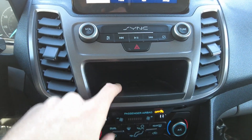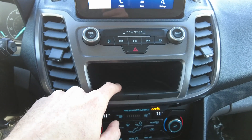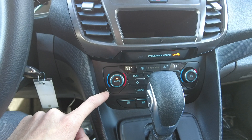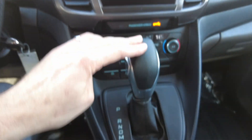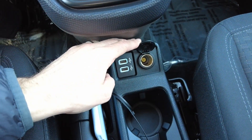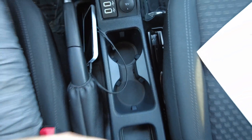This has a wireless charger for your phone. You put your phone in this slot here, and if your phone is capable of wireless charging, it'll charge right there — that's another cool feature. It also has dual heat and air conditioning control with driver, passenger, and rear zones — three zones total in this vehicle. There's where I have my phone plugged in as well as a 12-volt power outlet, and a couple of beverage holders.